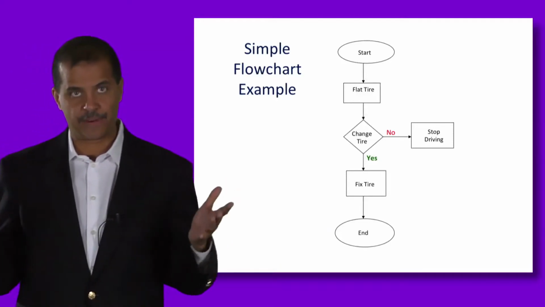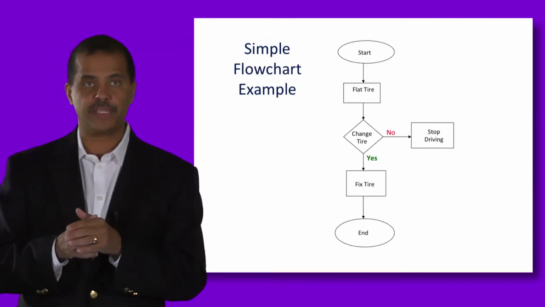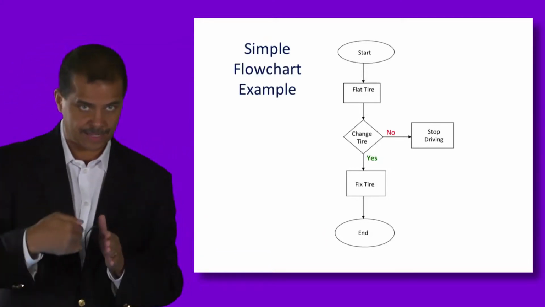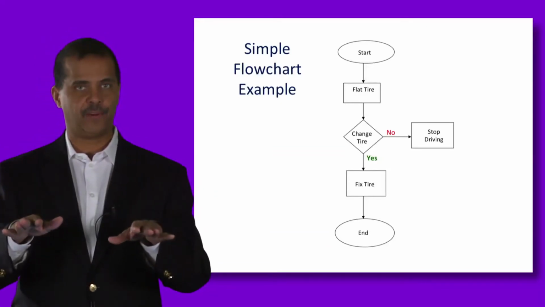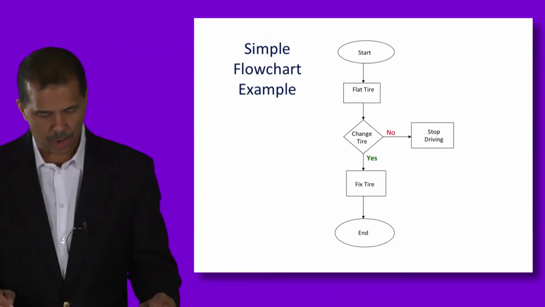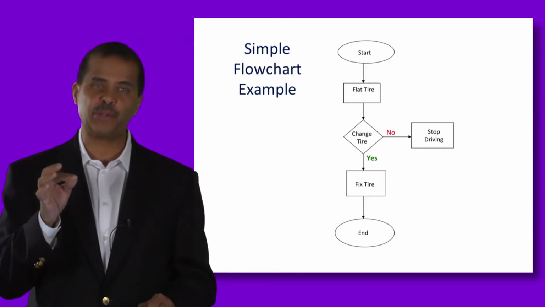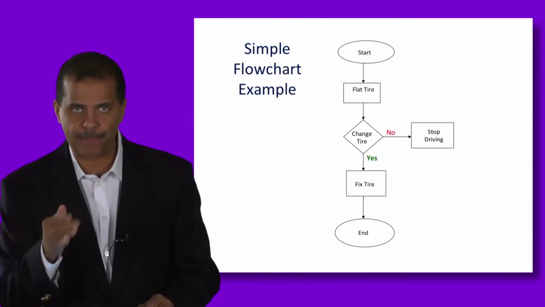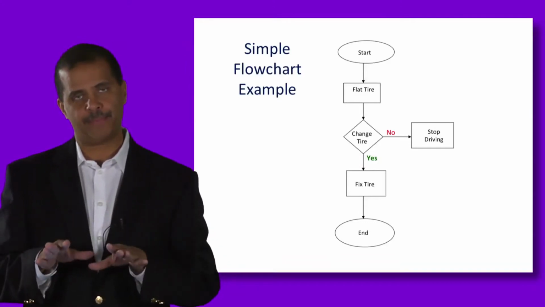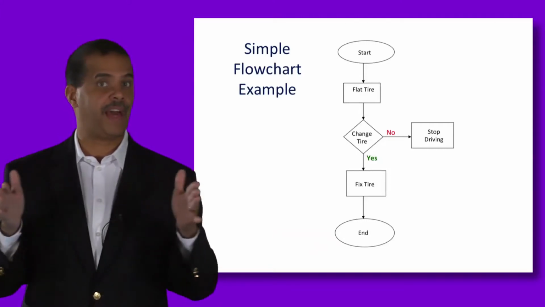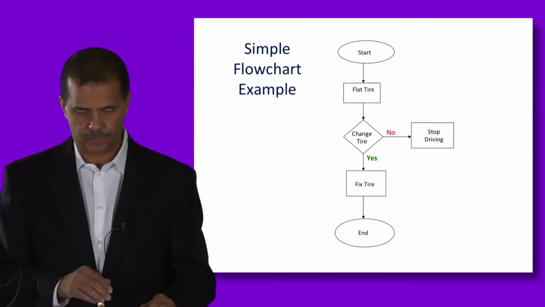So this is an example of a simple one. So the start, got a flat tire. The decision is, do I change the tire, yes or no? If you say no, then you go one direction. If you say yes, then you fix the tire, and that's the end of it. So this would be called a high-level process map. Now, within that box, fix the tire, there's probably 30 or 40 little discrete steps, and you could map all those out, as well as decision points. So that would be a more granular, detailed map. In general, you want to begin with a high level, and then you begin to get more detailed.